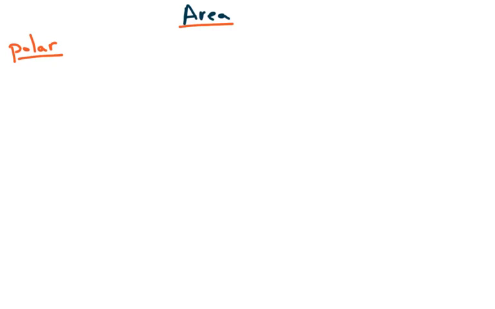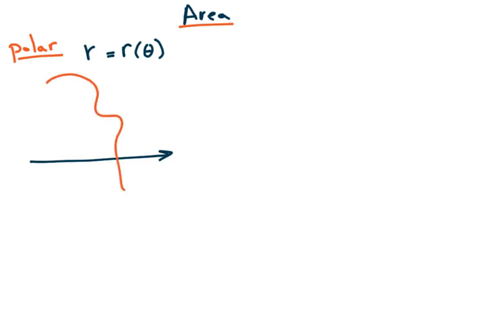To calculate the area in polar, remember that we have a function whose distance depends on the angle, given like that, in polar coordinates. Graphically, let's suppose that this is the function in polar coordinates, this is the polar axis. So we are trying to calculate the area, let's say, between the first angle and the second angle. And so this will be the area that we are trying to calculate.